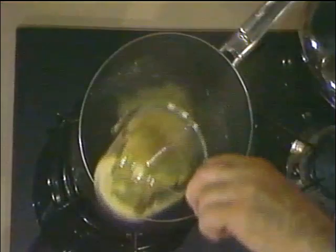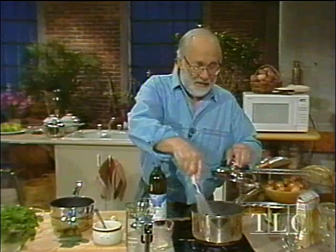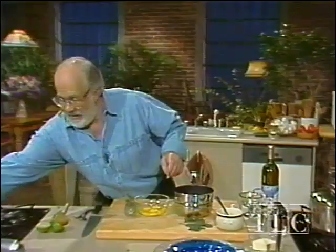Cup and a half of boiling water and a cup of couscous. That's all. Just stir it around. Turn off the heat. And it cooks itself. Now, is there anything simpler than that? Now, watch this. Let me move that right out of the way over here. That's it. Okay.